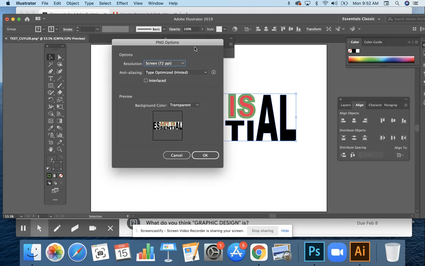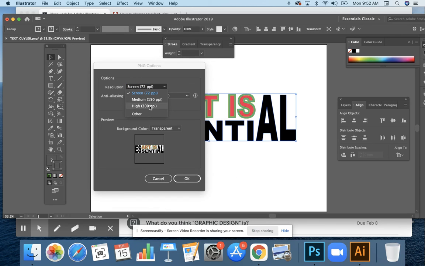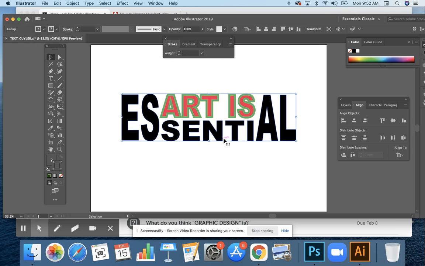What's cool is this screen comes up, and I can choose if I want it to be printed, perhaps, and if I want a white or a transparent background. I can go OK, and now I can use that PNG even in my emails or whatever. So, text to the next level.